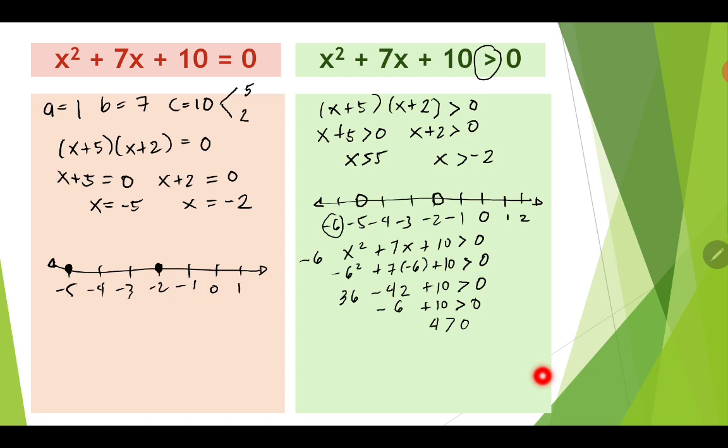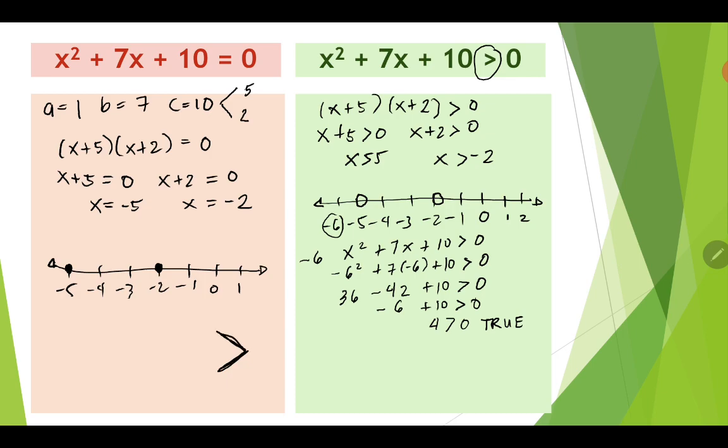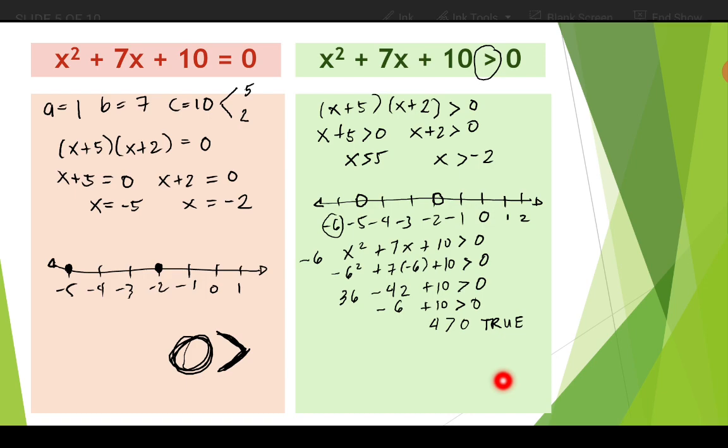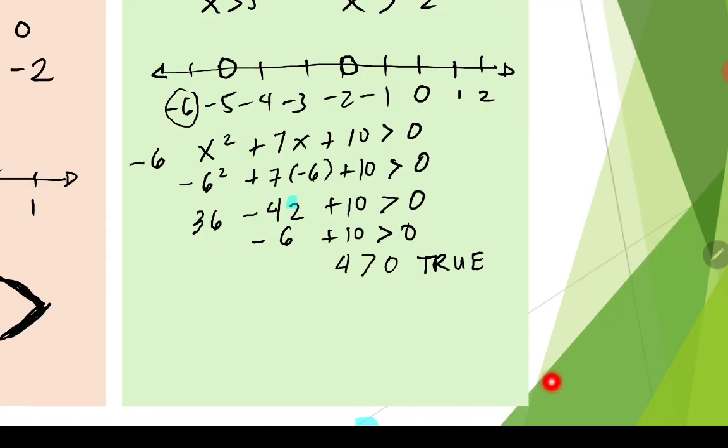Okay? At this point, tatanungin mo, yung 4 ba is greater than 0? Is it true or false? It is true, kasi mas malaki naman talaga si 4 kay 0. Yung technique dito, para hindi kayo nalilito, dapat yung bibig nung symbol, kung saan siya nakaharap, yun dapat ang mas malaki. Dito, mas malaki yung 4, doon nakaharap. So ibig sabihin, true siya. Pwede siya. Kaya ang part na ito, pwede mong shadean. Ibig sabihin, lahat ng numbers na nandito can be a solution of the quadratic inequality.